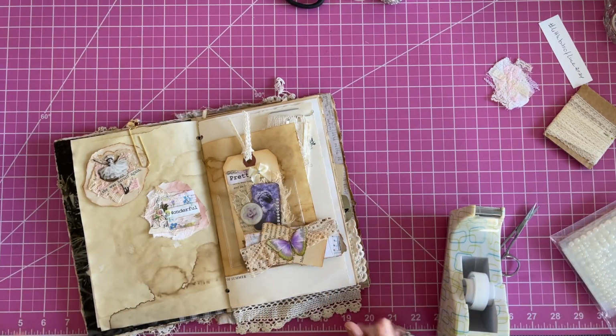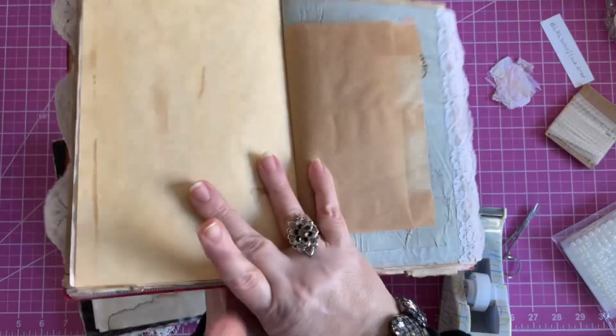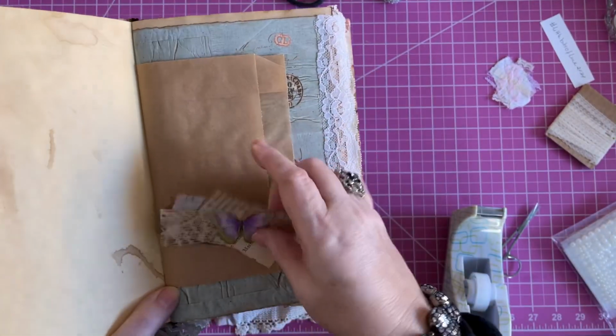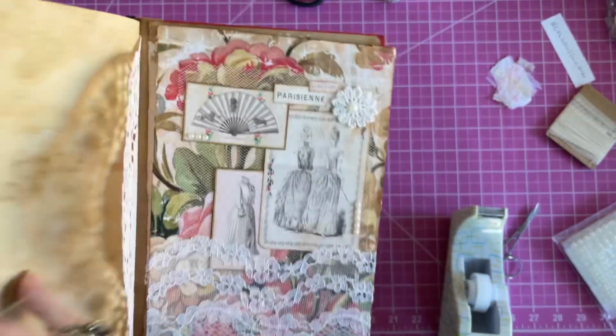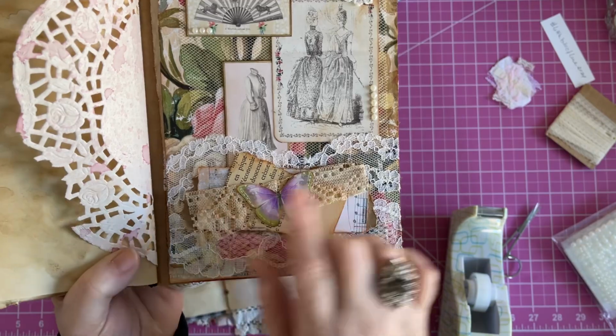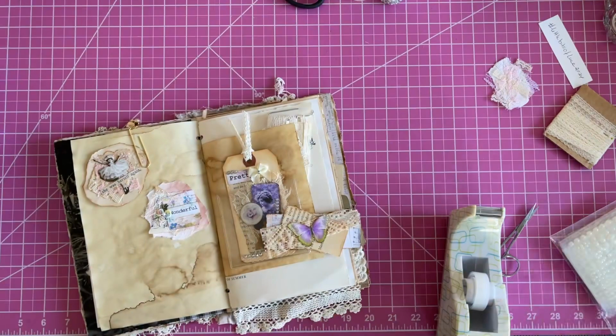Do I have any pockets anywhere I could show you? Let me see. I don't know if I have a pocket. I have a book here. Let me see if there are any pockets in here. Well, if you had, say, this one, this would be great up the side. Or if it was a pocket that went that way. Well, it could go on a lace pocket like that. It could go there. See? You put that up and it could go on there. So these are super fun, like super duper fun.